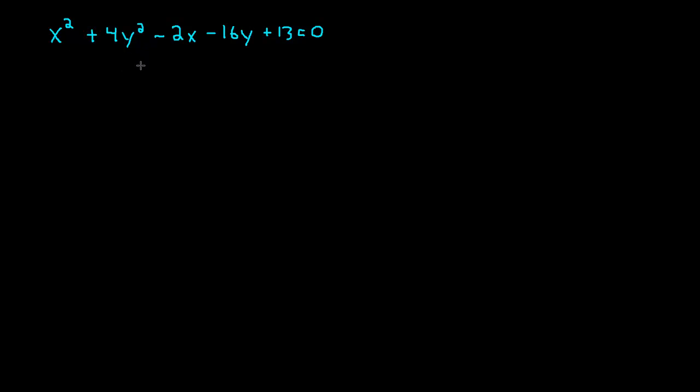Well, if you look carefully enough, you might recognize that this thing is an ellipse. Now, I'm not going to actually complete the square and go through this whole process here. I will let that be for perhaps a pre-calc video on conics. But if we were to do this, we would get the following equation of an ellipse in standard form. This would be a 4, and this would be 1. You don't really need to write that one, but it helps some people.